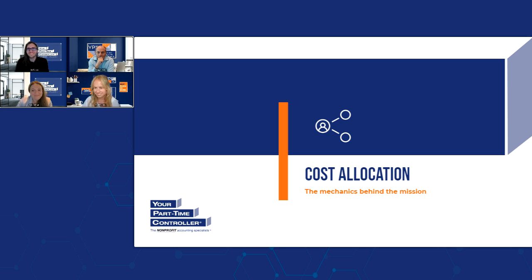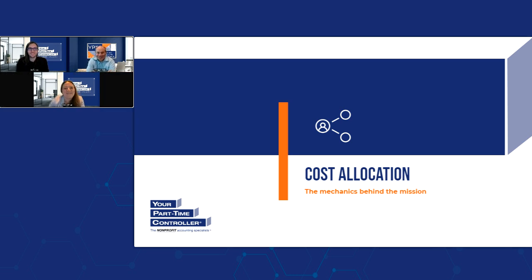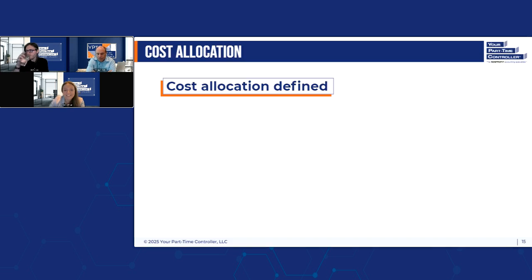Thanks. Can you hear me? Great, my microphone's cooperating. So let's talk about cost allocations and what that means. In this section, I'm going to talk about the whys of cost allocations, right? Why do you have to do this? We're going to talk about them being required. We're going to talk about the practical application of the allocations and the importance of documenting, and at the end, I'm going to show you an example of a written cost allocation policy. So again, that visual, I think, is really important. All right, so let's get into it.